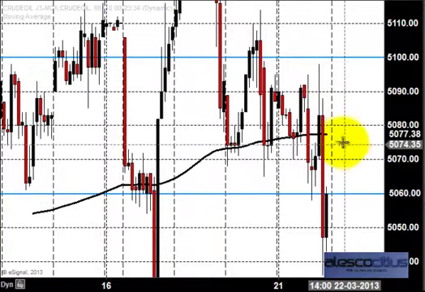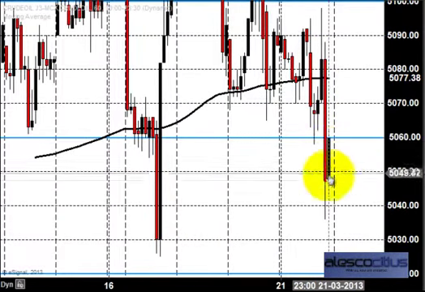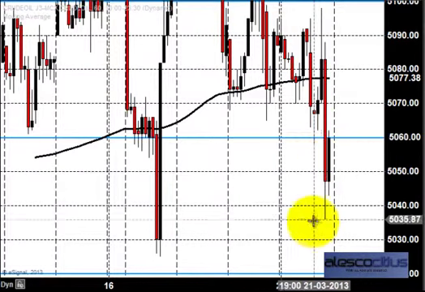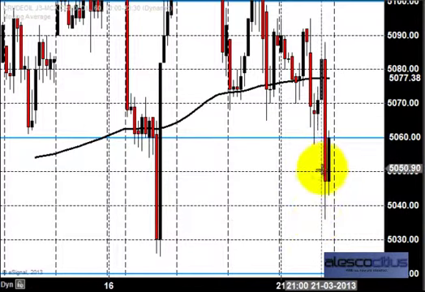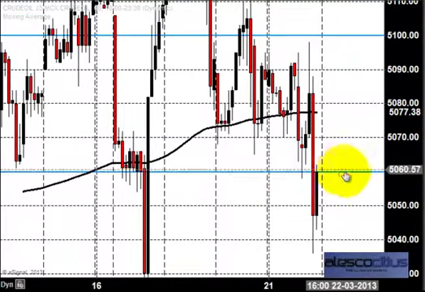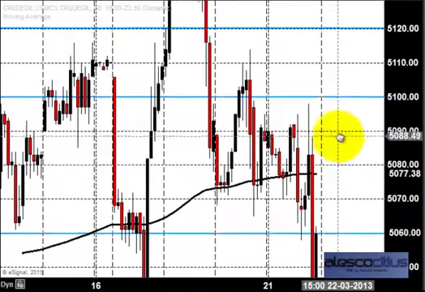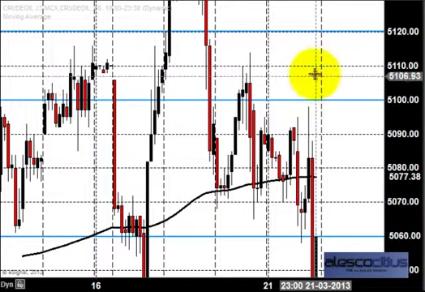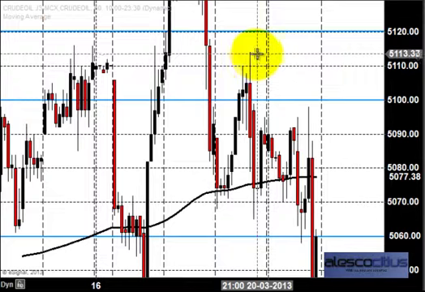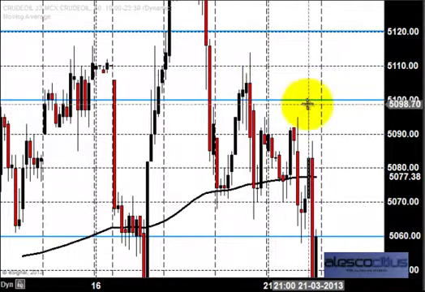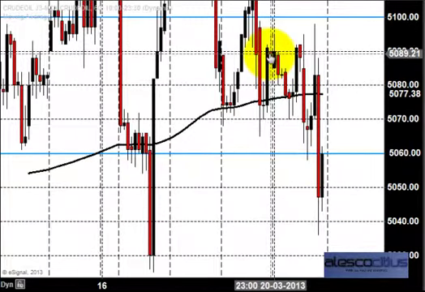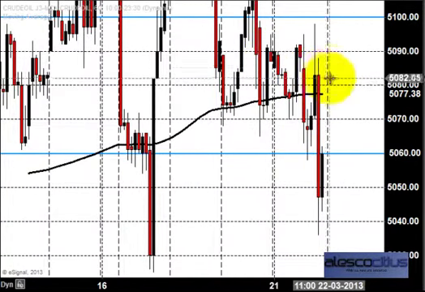Then you can see the big drop. The price came down, broke this 5060, so that was a crack. The price broke 5060 and came down, but again it couldn't stay below that and close near 5060. So this is the bad news. The good part is that the price didn't enter this 5100 zone, and the price stayed below the previous day's high. It closed below the previous day's price closing and yesterday's price opening.